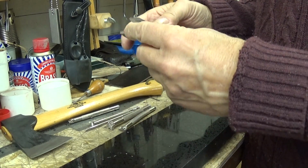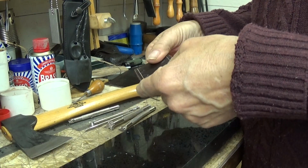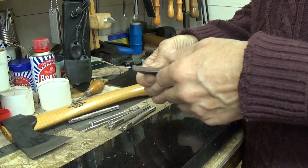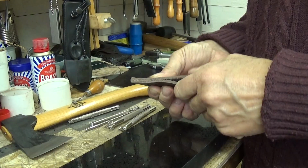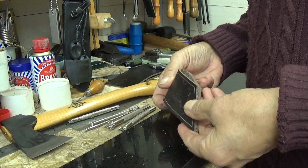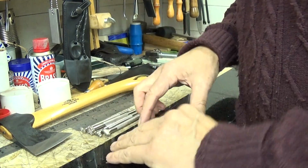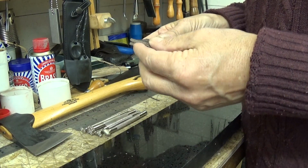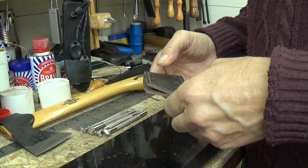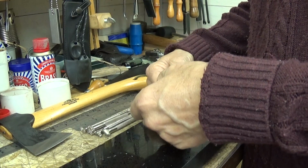Right, now what I'm going to do with this one is dye it first, then slick the edges off, and then I can fold it over, because it's easier to slick the edges before closing it up and stitching it. So sorry, I do mutter on. I'm just trying to make sure. I'm no good at narrating stuff like this. So, make the strap. It's going to come down here somewhere.